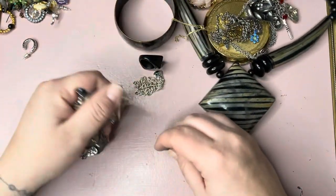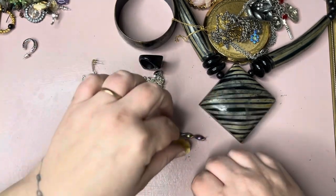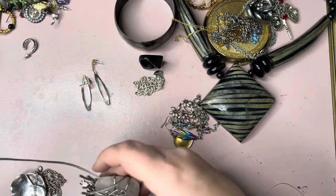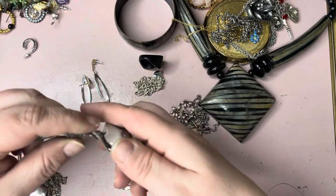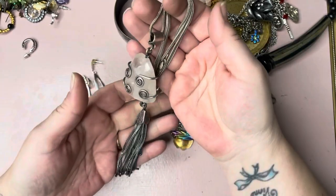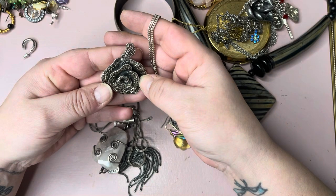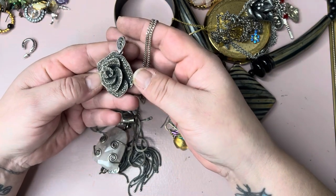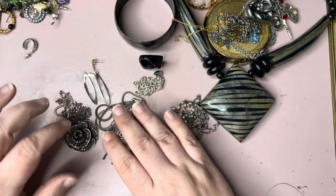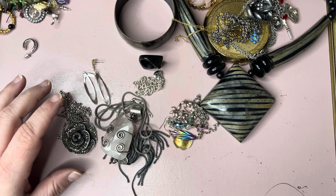And then precious metal wise, we didn't do too bad in the first one. We've got a pair of earrings, we've got some odd earrings, a broken chain to go with the odd earring, and then we got another odd earring. We got this big chunky monkey, and this nice heavy marcasite one. And I think it has all of its marcasite, so I think I can definitely get my money back with these two bits of silver. So I'm not at a loss. It's not great, but it's not a loss.